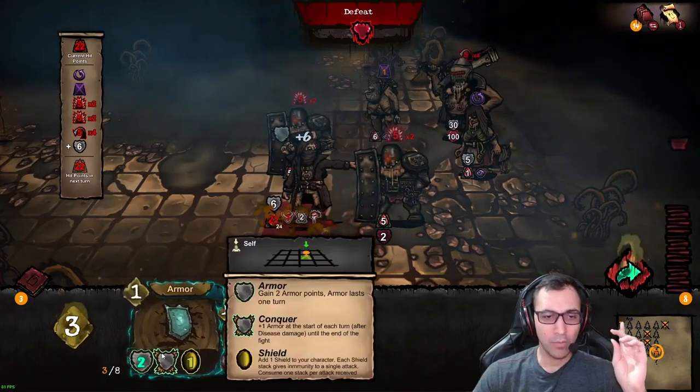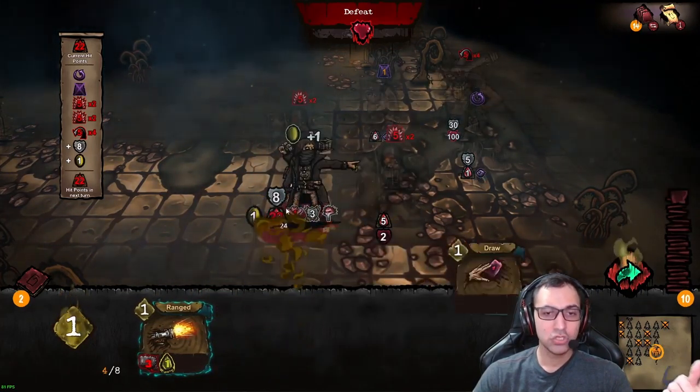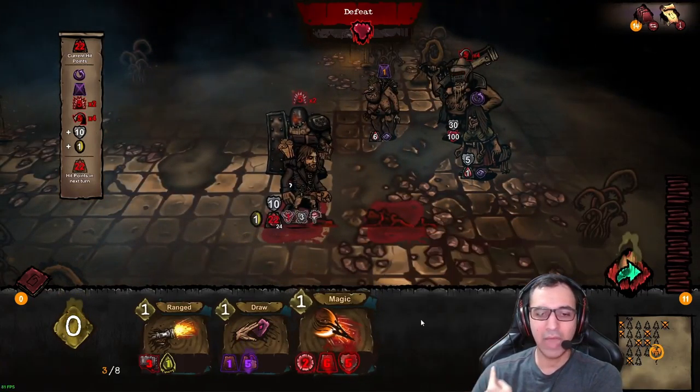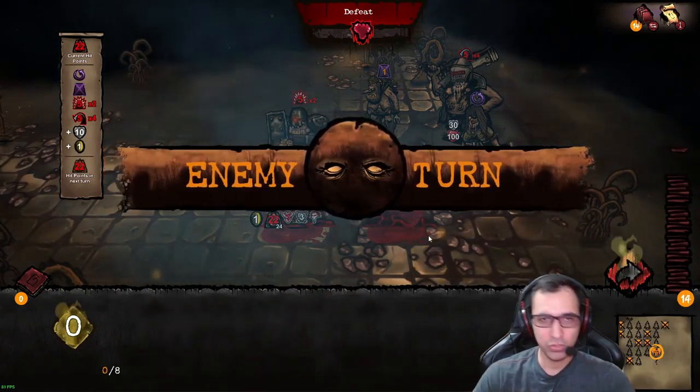conquer, armor, conquer, draw cards, kill him. Goodbye, and then that magic would have been nice. That's fine. We should be... Oh, no, no, no, hits.